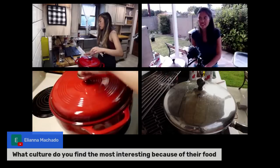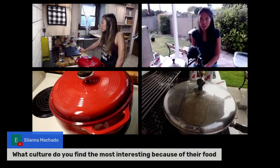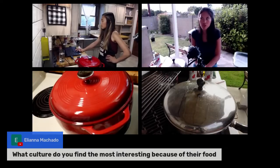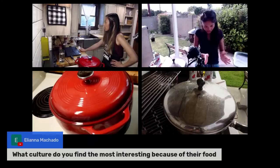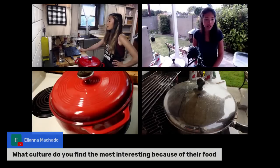I think it's just because I don't have that much exposure to it, and I don't know much about it. But every time some cooking website shows me some kind of dish, like a lamb tagine, in a certain cooking vessel, kind of like this, I'm like, dude, that looks really good. I've never had it before. I don't know where to get it. I don't know how to cook it. So, yeah. Nice. What about you?